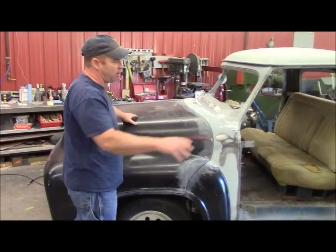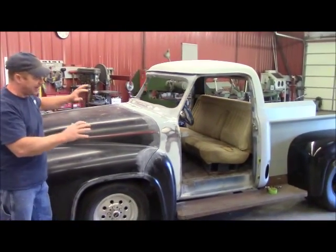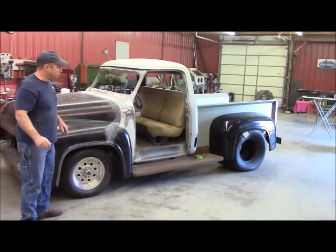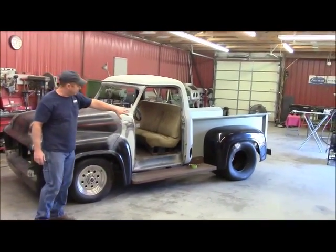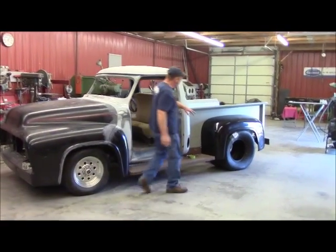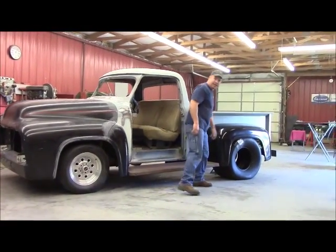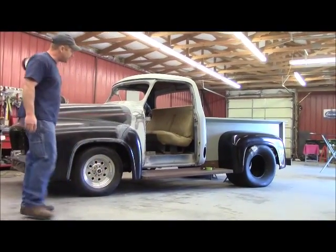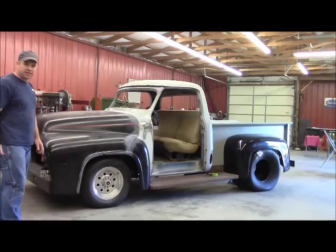Now I get to look at the whole truck. I've got the whole truck together more than it's been at any time. I'm still waiting on my wheels from Chris Coddington and he's really, really close on them. I've got my big fat tires under here. I've got my fenders from Bebop's which looks really, really nice on there. Thank you Teresa for getting me those big, nice fenders. We're on the road to SEMA.